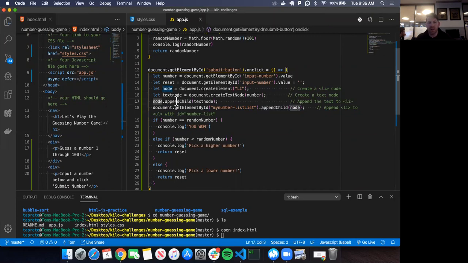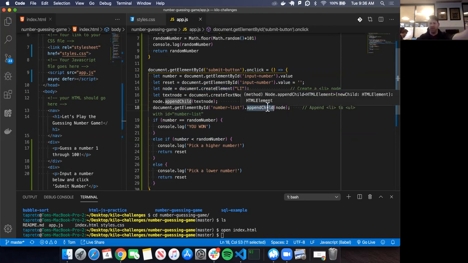And then I'm appending the text node to the newly created list node. Then I'm document.get element by ID, my number list, appending this child using the append child built-in method. I'm appending this newly created list node that has this text node of the number. I don't know if that's gonna work.